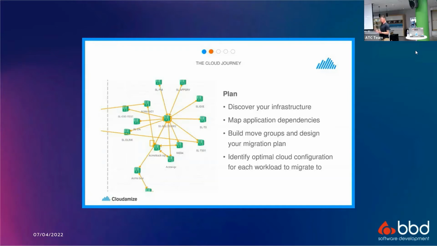So Cloudemize allows us to build move groups, and what that is, a migration isn't necessarily a big lift and move across. It doesn't all happen all at once. It's generally a sequential process where we move workload by workload into the cloud, and this assists with our migration plan.